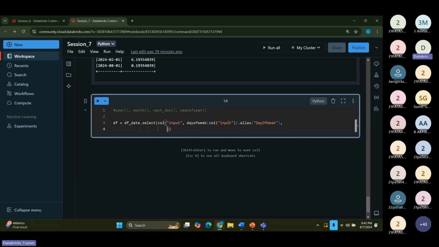Let me show you year also here. Year of column of input. It should be good. Whatever you're writing is in Python only, but you are integrating this Python in Spark. That's why it is PySpark. So the same Python syntax you will be writing. Okay.